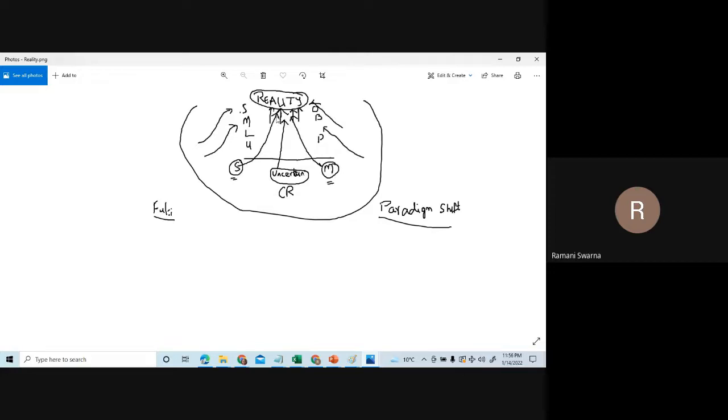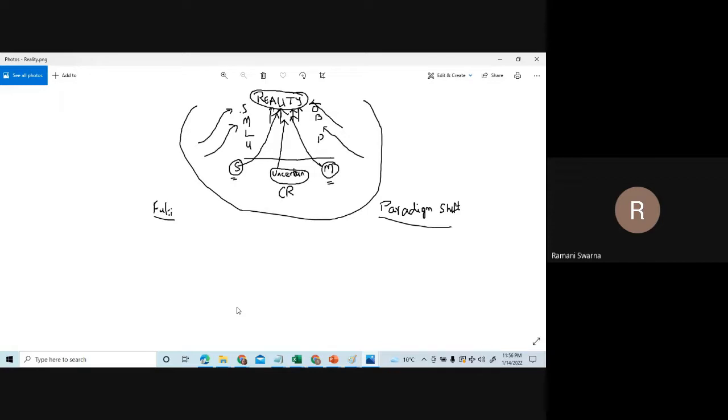Now, what is reality? The objects which exist in the world. There are so many objects present. Does that mean that I have knowledge about all these objects of the world? No. So how do I understand the reality? That is the basic question that they wanted to find out here.